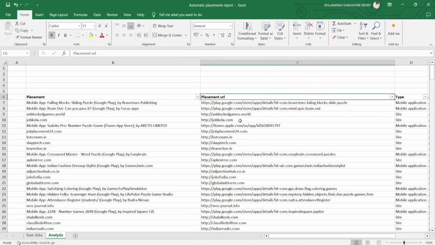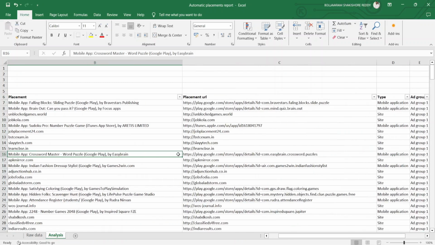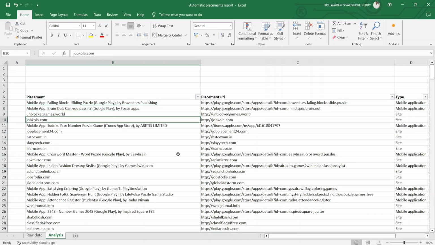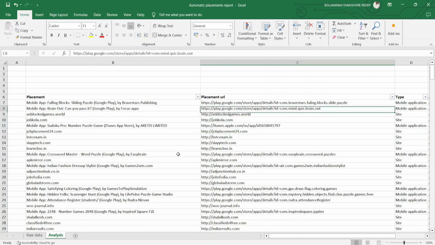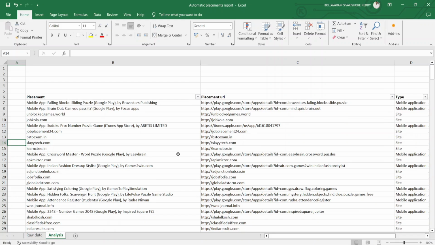So this is the data and these are the columns you see here. On which websites or platforms our ad has appeared, you can see here. Under type, you see our ad has appeared on sites, websites, and on mobile applications. These are the different websites on which our ad has appeared. This is the name of those websites and apps, and this is the URL. So let's analyze. There is no problem with advertising, because when you run ads through a display campaign, all of the content available on the internet is eligible to show. But we need to analyze the data and make decisions on which websites our ad should not show.